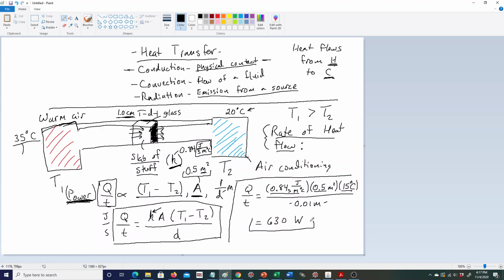So that is the thermal conduction equation. The rate of thermal energy being transported through a slab of material is equal to the thermal conductivity times the area multiplied by the temperature difference divided by the thickness of the slab. And as this example shows, this is one reason why your heating and cooling bills in the summer and winter are what they are. It takes a lot to regulate your temperature.